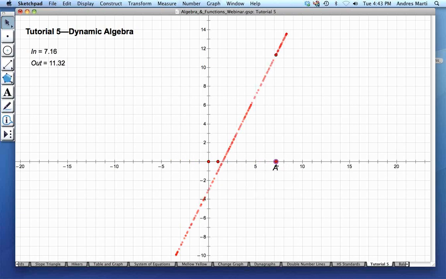As I drag A, I get this trace, but what I love about this trace is it's not a perfect line that is just a magic thing that appears. It's actually a bunch of traces of this point, as imperfect as my dragging is. Anything I do, I'm only going to get a point if I happen to move A to every position. And so I can go really slow and do that.